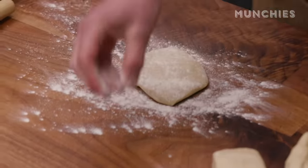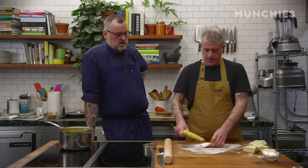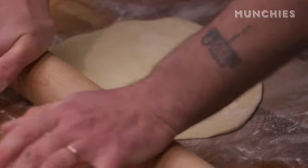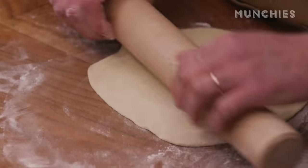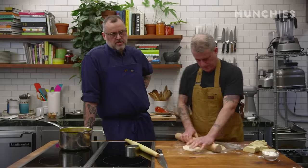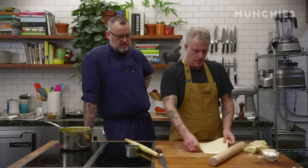Now that the dough has rested — half an hour, an hour — I think it should make around 40 to 50. This recipe is in Joe Beef Surviving the Apocalypse, a new book. We didn't want to write a second book, but we did — kind of on our own terms. We wanted to write about where we were now in our careers. Cooking might have defined us in our 20s and 30s, but as we're older with many kids, we've discovered other interests, exploring the Quebec countryside and outdoors.